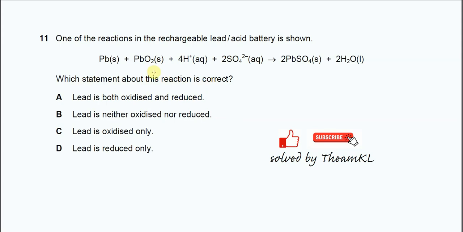So we focus on this lead, the Pb, this one, this metal, because all this answer is about the lead. So for this one the oxidation number is zero. For this oxidation number, okay because oxygen is negative 2 times 2, it's negative 4. So the oxidation number for this lead is positive 4.